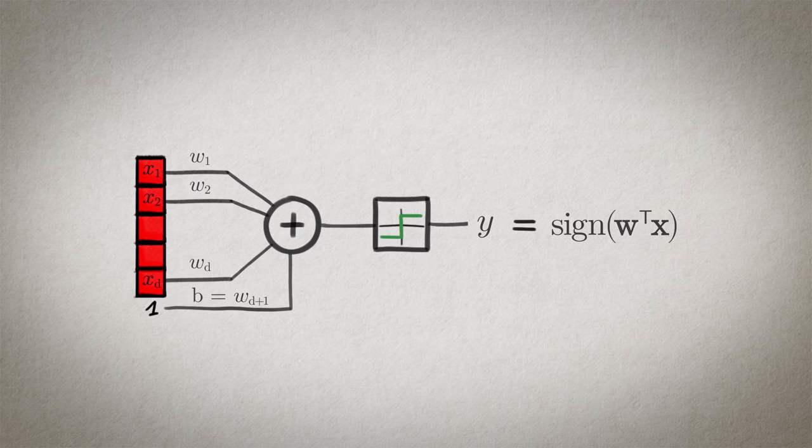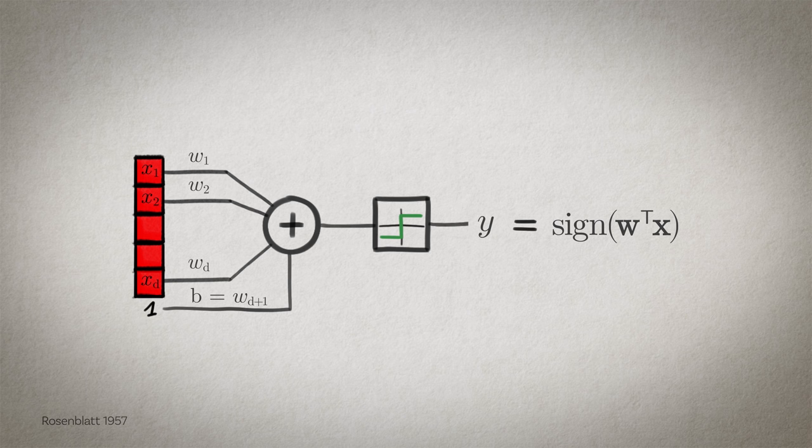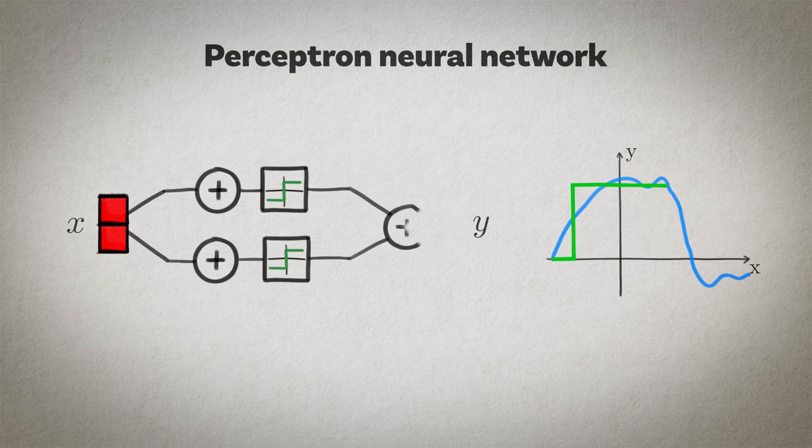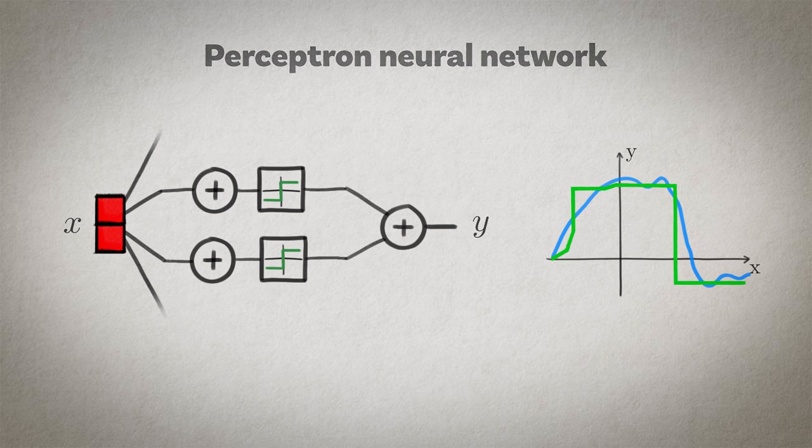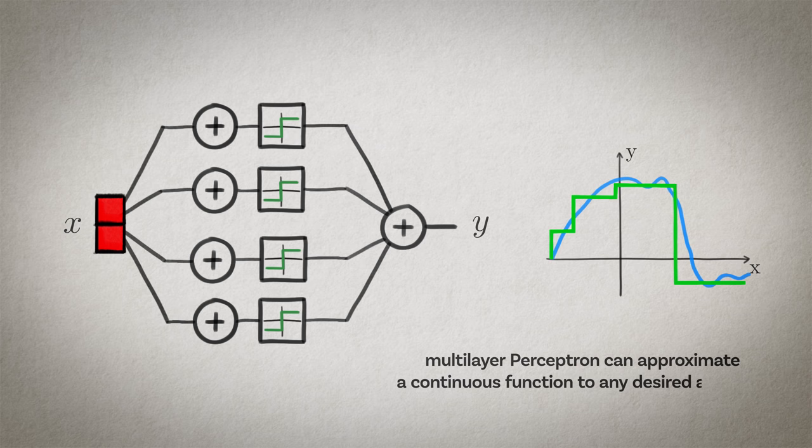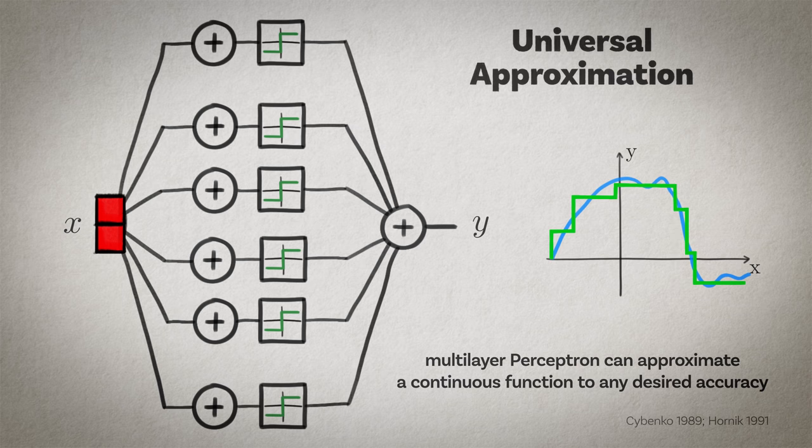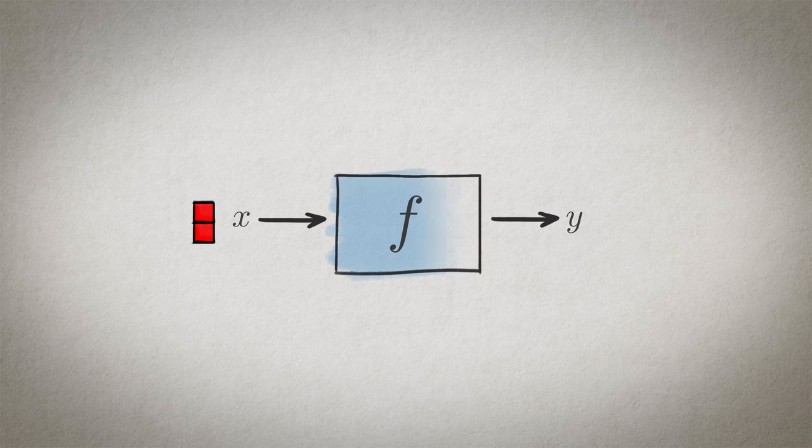Neural networks appear to be a suitable choice to represent functions because even with the simplest construction, like the perceptron shown here, we can produce a dense class of functions using just two layers, which allows us to approximate any continuous function to any desired accuracy. We call this property universal approximation. The setting of this problem in low dimensions is a classical problem in approximation theory that has been studied to death in the past century. We have very precise mathematical control of the estimation errors.